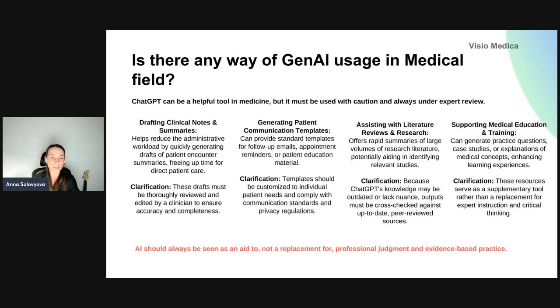First of all, crafting clinical notes and summaries, something that usually takes a lot of time, this administrative work. It can be done with ChatGPT or generative AI tools, maybe not GPT, something more safe, but something similar to ChatGPT. But as I said, it's important to keep the human in the loop, to proofread, and even if you have your own generative AI tool developed especially for your medical institution, it's still important to understand it cannot work without the human touch.